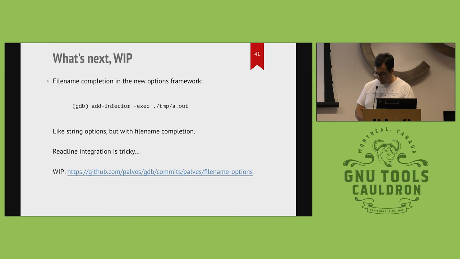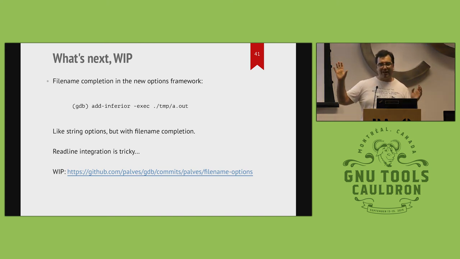And next things that maybe would be interesting to work on, as I was working on the multi-target work, as I mentioned, I added a new option to add inferior no connection. I thought, well, maybe I should, as a preparatory patch, just convert this to a GDB option. And I do these things, and then I go deep in the rabbit hole.